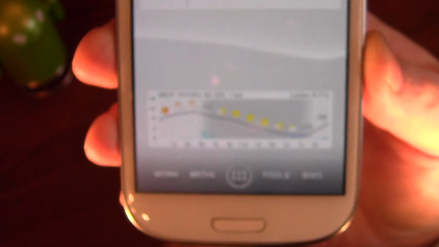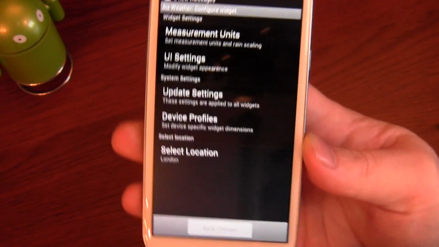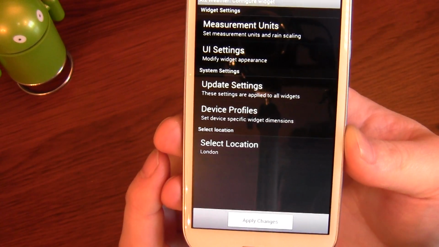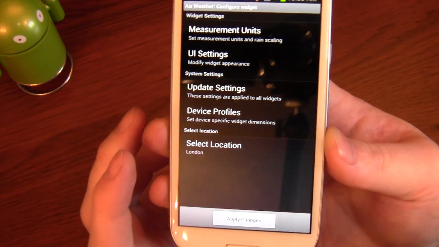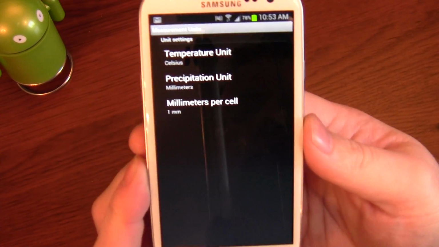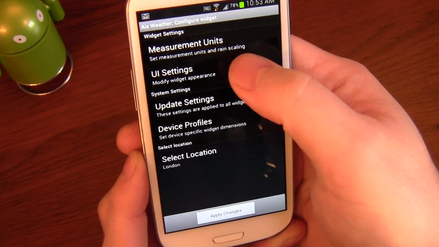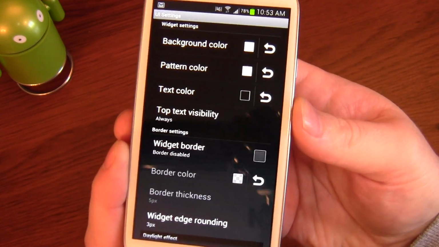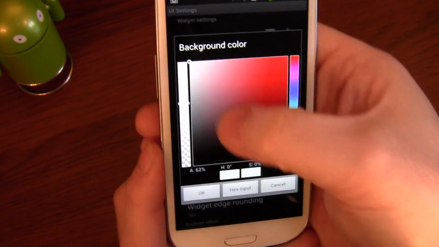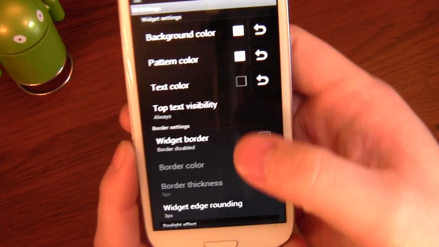What I do like is how customizable the widget is. Not massively, but you can change colors and that kind of thing. You can't change the size, shape, or what it shows, but you can change all the colors and things. You get to choose the measurement units, and then this is really where we're making the difference. You get to set the background color. I'm on a bit of a white theme at the minute, so I've got it way up there in the white. You get to choose the alpha setting of it.